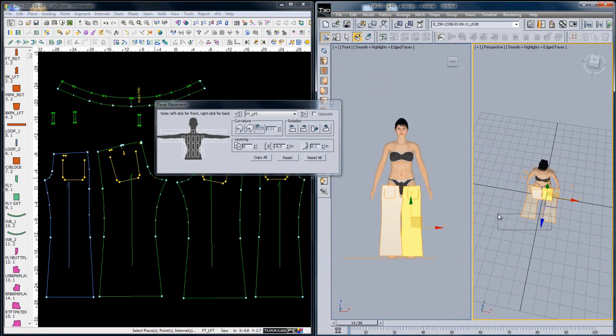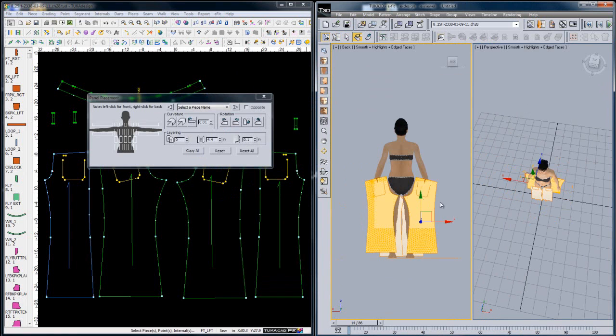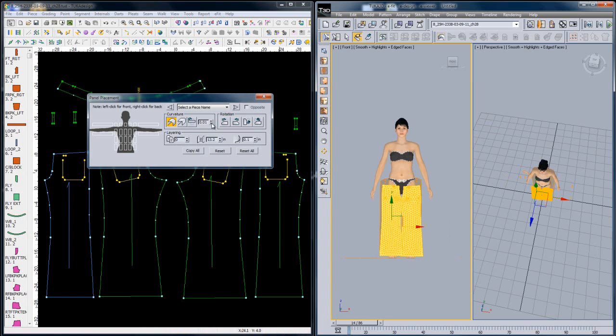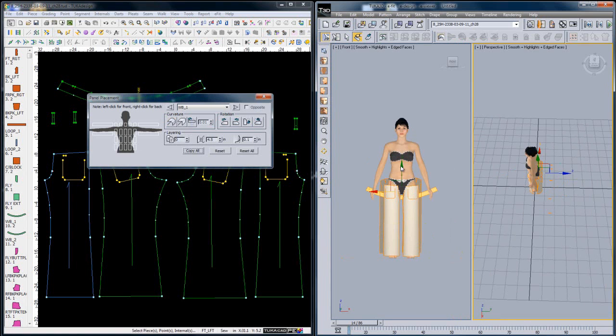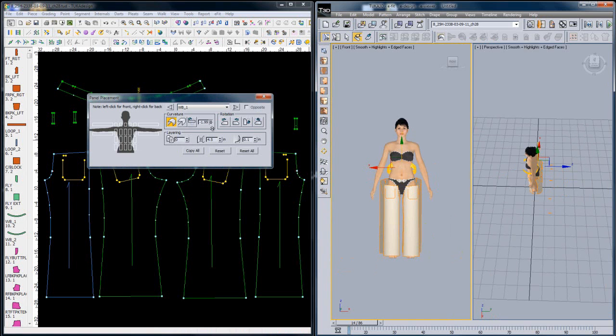Now we begin by selecting the panels and placing them around the body. Notice here I can manually drag the pieces around the body, and then since these are very big panels, I'm going to curve them around the leg. So I'm putting a bend value. So here I can bend the pieces, and I'm going to take the front panels and do the same. I'm going to bend them, and here I'll take the waistband, put it in position, and I want that to wrap around the body as well.